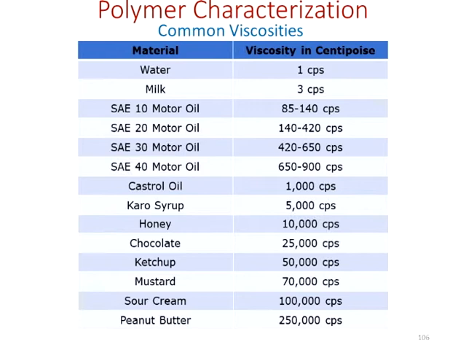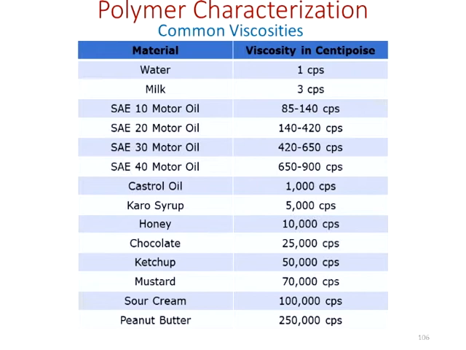And we have these different motor oils. So you see different motor oils. You can tell whether you have the SAE 10, 20, 30, or 40 based upon its viscosity. But you kind of think of water as 1, honey is 10,000, and peanut butter is 250,000. So it gives you an idea, or sour cream is at 100,000. So you have water, 1, honey, 10,000, sour cream, 100,000, just to give you an idea of what it's like. And castor oil is 1,000. And then you have everything in between.